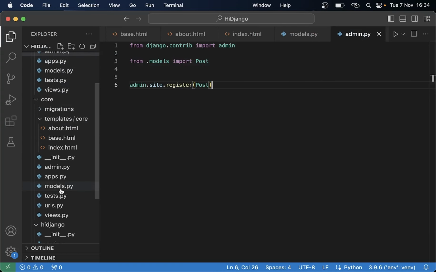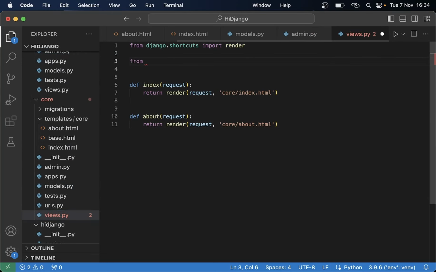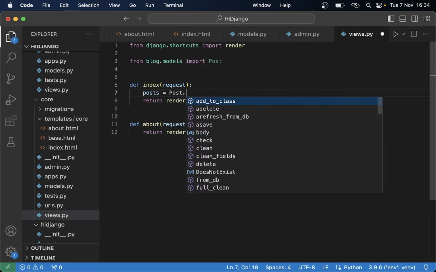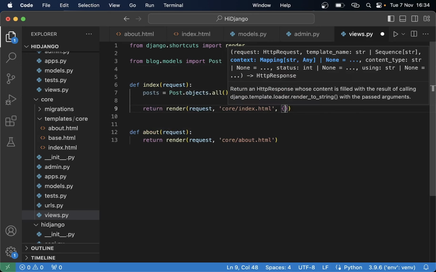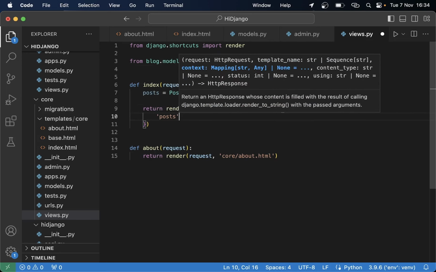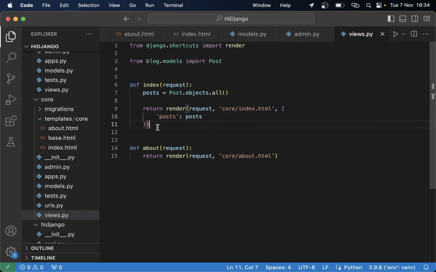So in core views.py, we first need to import the model here as well. So from blog.models import Post, posts equals Post.objects.all, and add them to a dictionary here, posts, like that.